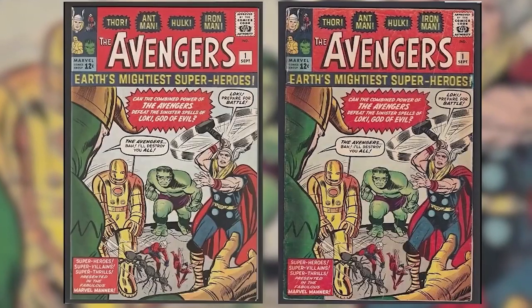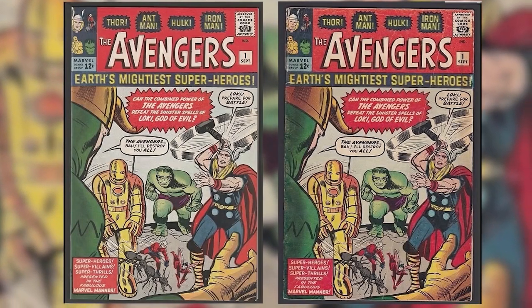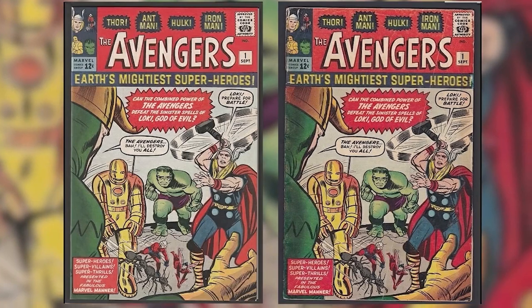Notice this inside cover is now clean. They leaf-casted new paper pulp around the perimeter and spine — that extra paper is gone, and where the edges were trimmed before, they're replacing the missing material. They added paper to fill out the cover's edges. They had to get the gloss to match, seal it, and assemble the book. There was added color touch, and they had to extend the art to the new dimensions — shout-out to Sophie Vitry for the excellent color touch and art recreation. Looking at the side-by-side, notice how much further the comic book now goes. It's a masterpiece — this is art now.